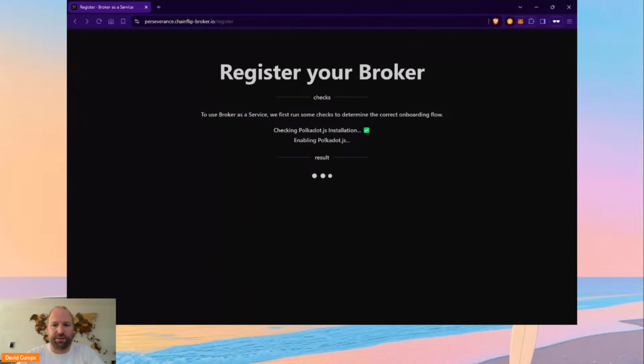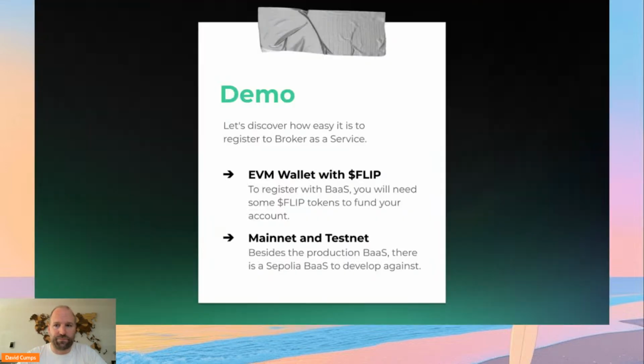I think, is this shared as well? Just double checking. Oh, no. I will fall back to my slides because I see that the Polkadot Chrome UI is not being shared on the screen. So Jan, if you could go back to my slides, please. Thank you. So the demo gods are not happy today, and that's why I've prepared this backup.